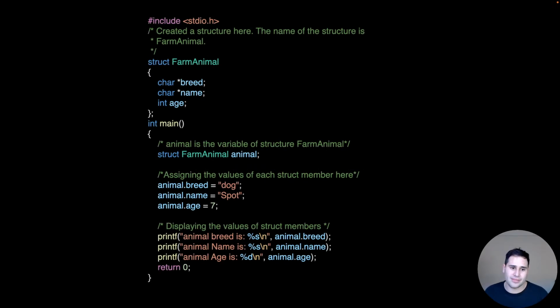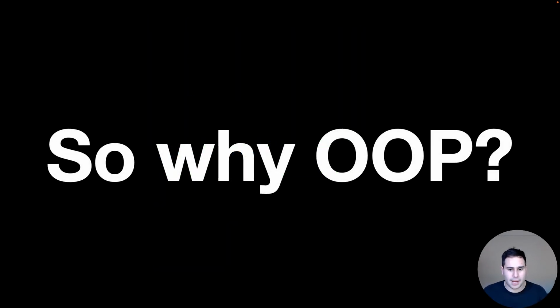So there's some code here. This is some classic C code, a procedural style C program, and you can see you've got some struct with some fields, right? Breed, name, and age, and then you've got your main function. It can create the struct, and then it goes off running the sequence of commands, and changing the values and printing it and returning or whatever. So this is an example of C and running some procedural code.